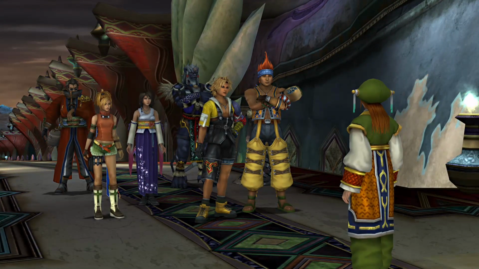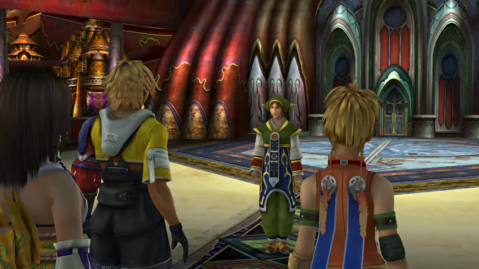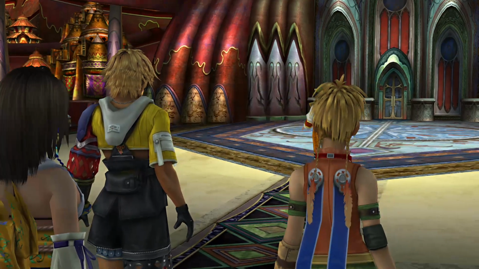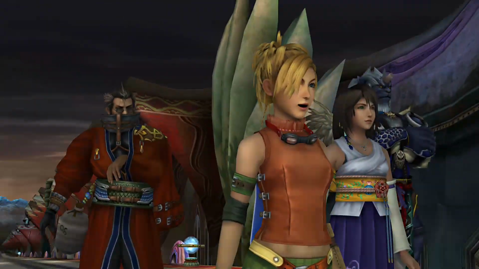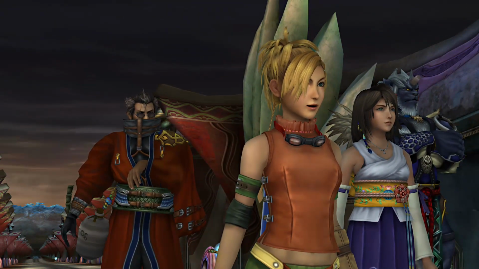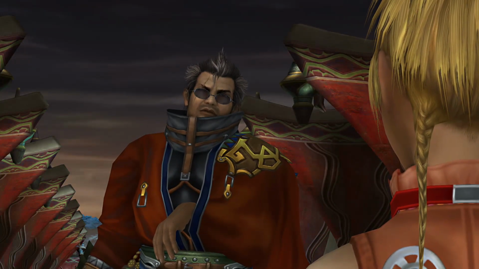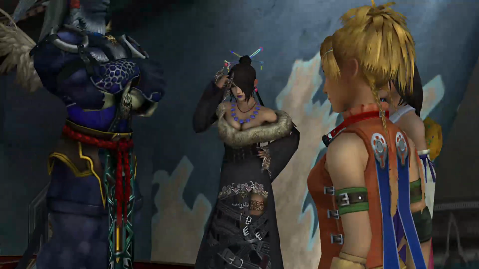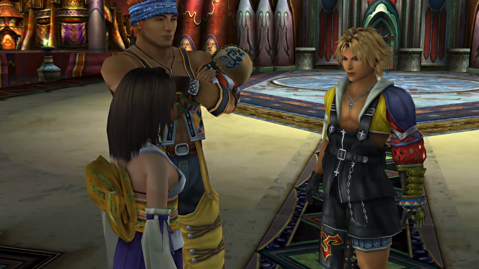Lady Yuna, I must tell you, your courage has been a great inspiration to me. Yeah, that's great, but we came here to see Maester Mika. Is he here? Yes, I shall arrange an audience. Please wait in the courtroom. Hey, wait! What was all that about the Al Bhed lying and stuff? Simple. Yuna has become Mika's only hope. Oh. Okay. Just what does he think he can get away with? Time to teach him some manners. Yes, let's.